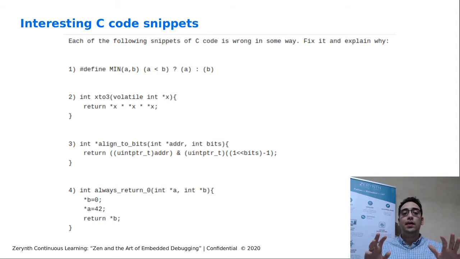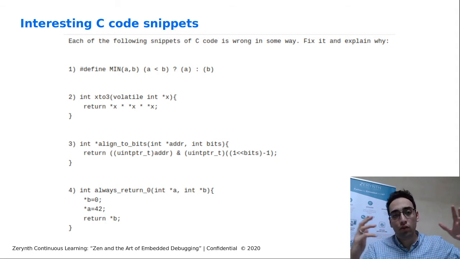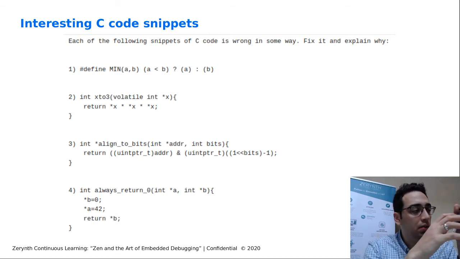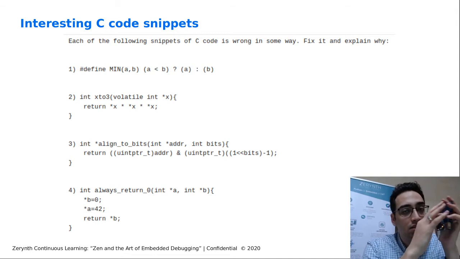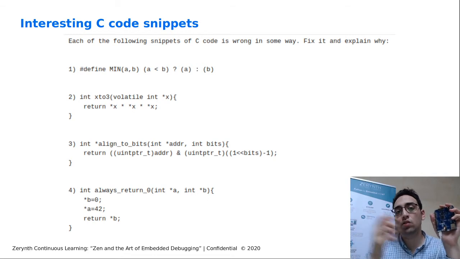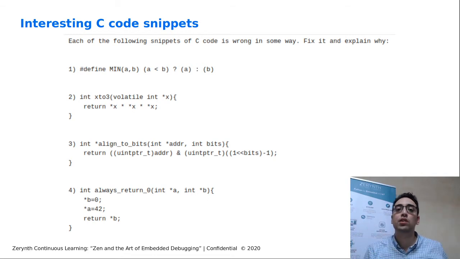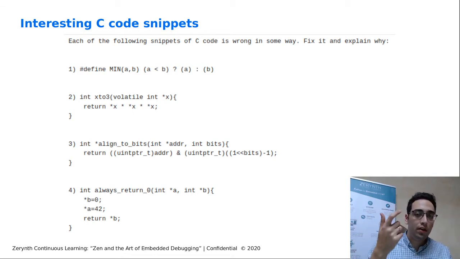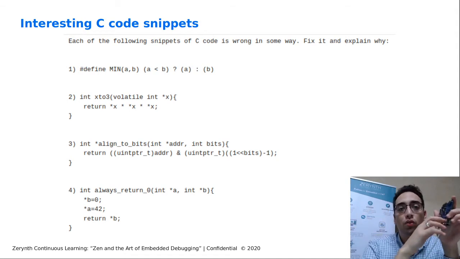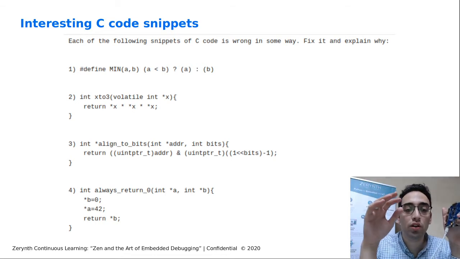So what are the typical volatile values? For example, the register locations. In this microcontroller, there are peripherals such as the timers, such as the GPIO. The peripheral location, the memory address of this peripheral, is always volatile, because the value of the register can change by any other piece of code. So it's always defined as volatile.